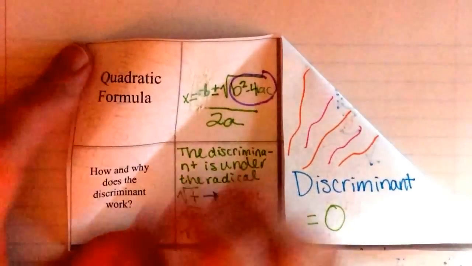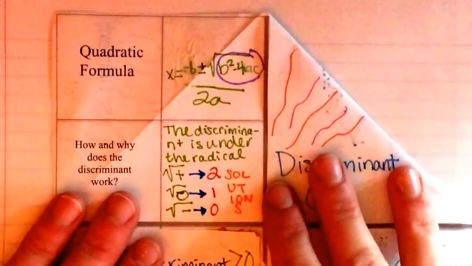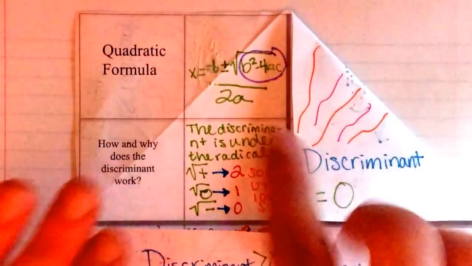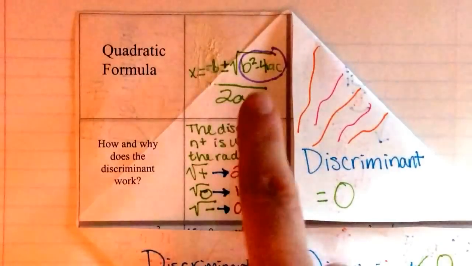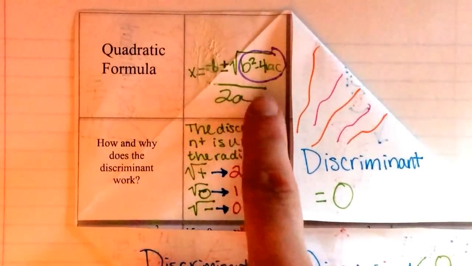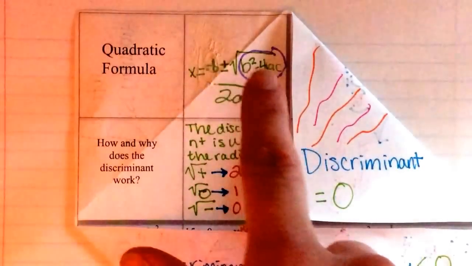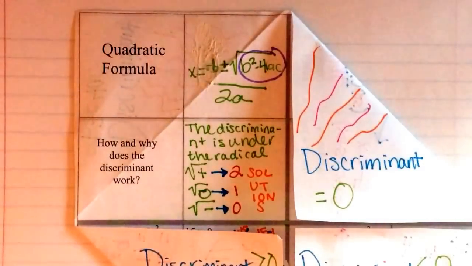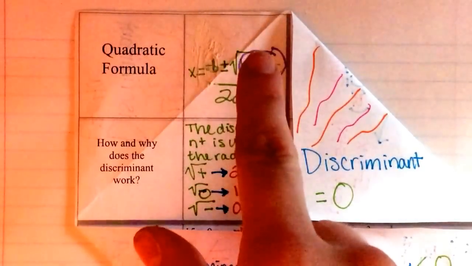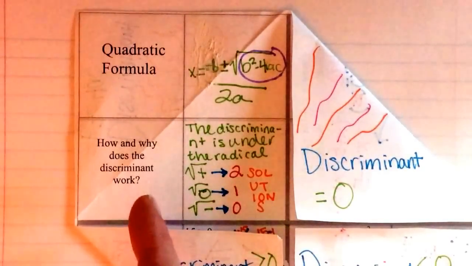So in the first one, let me fix this. Okay, and you can kind of see I had some whiteout issues. In the upper right hand corner, you're going to put the formula. x equals negative b plus or minus the square root of b squared minus 4ac, all over 2a. Now at this point, you should know why my tone's like that, as that's how I'm going to be carrying it as I say the formula so you can remember it. So in the upper right hand corner, write the quadratic formula and how and why the quadratic formula works.